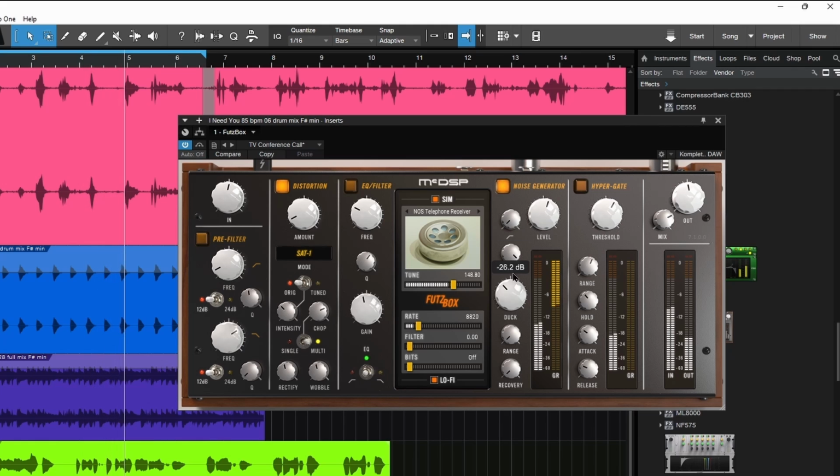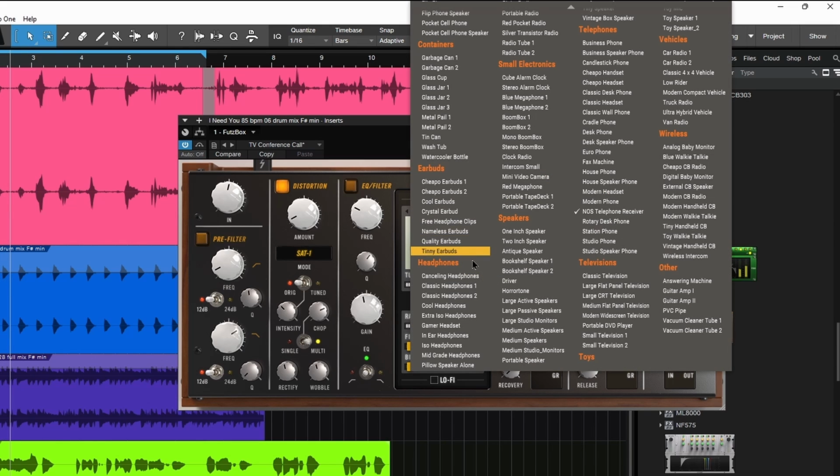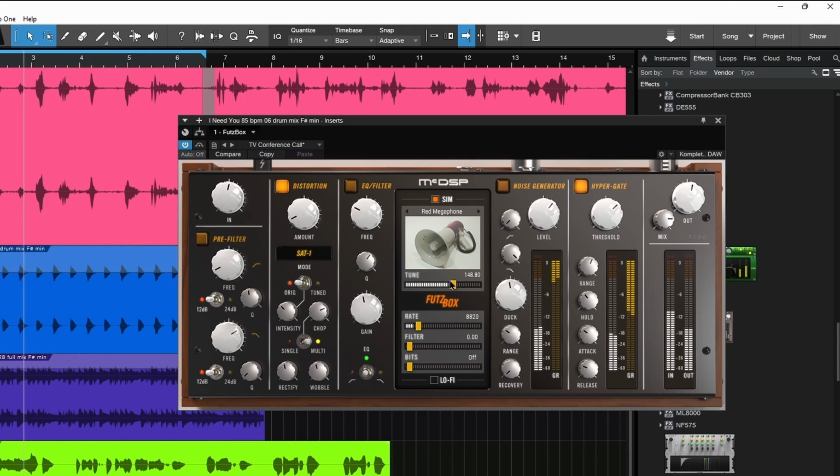That noise generator in there. There we go. Pretty cool sound. Change this up here. Megaphone. Turn off the distortion there.